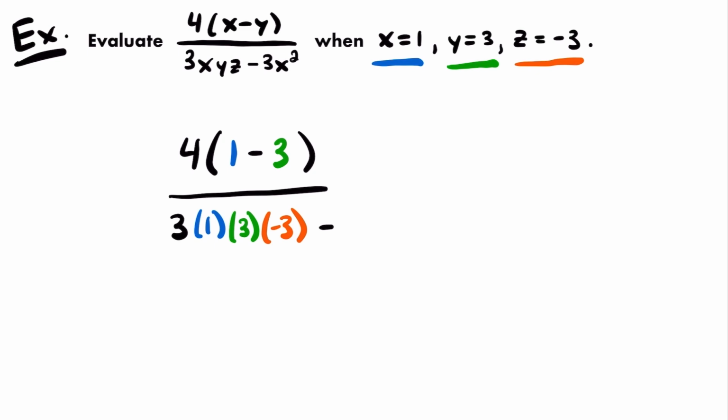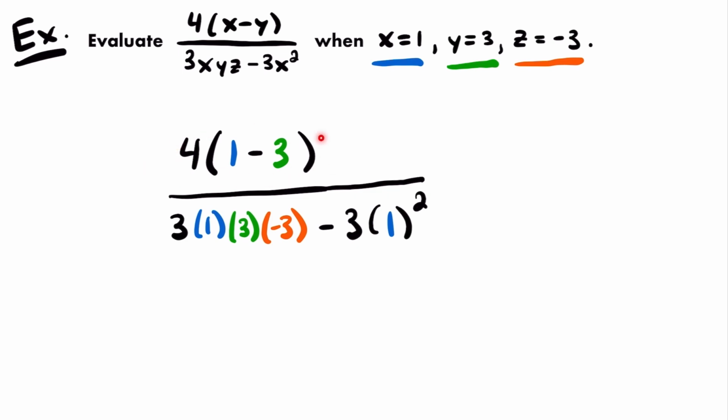And then finally, you want to subtract 3 multiplied by x squared. And once again, x is equal to 1, so we will be multiplying by 1 squared. Okay, so that is our variable expression, but where we've plugged in the values that we've been given for each of those variables. All right, so now all there's left to do is simplify this. We want to do the math.